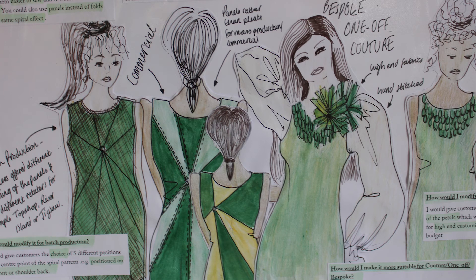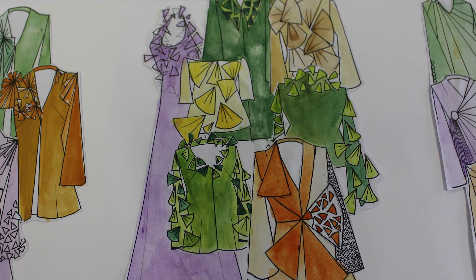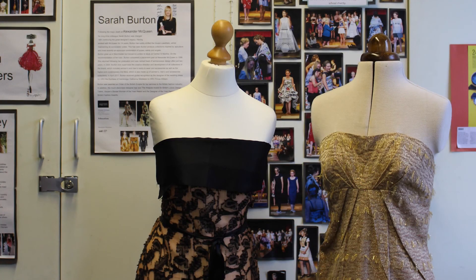Students are prepared for the final portfolio throughout the two-year course through a number of different project-based activities where all necessary skills are practised and developed. This includes design drawing and development, technical pattern cutting and construction, as well as printing and embellishment techniques and fashion illustration. You can find detailed information about the course in the sixth form section of the school website. Students receive five formal hours of teaching every week as well as additional drop-in and support sessions. Visits and trips play an important part of our learning and we encourage students to see relevant contemporary exhibitions.